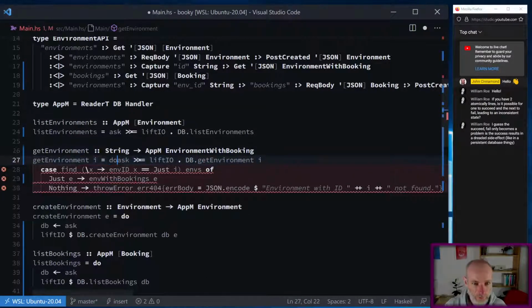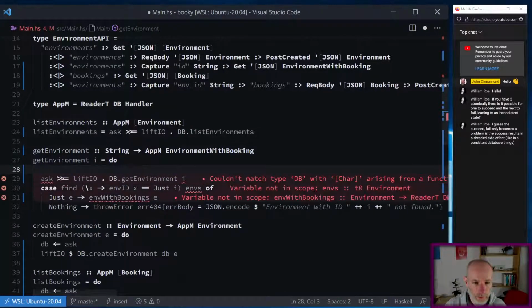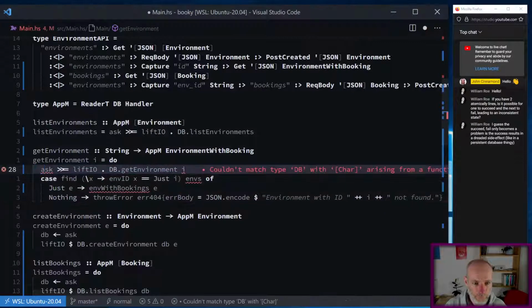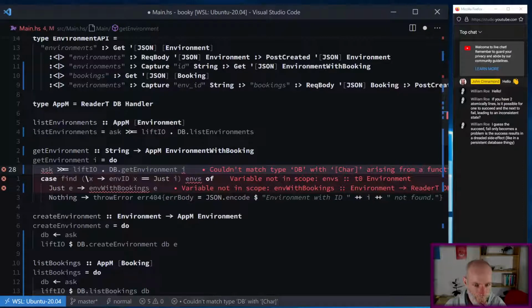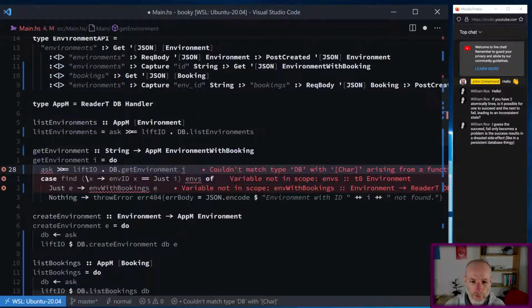So actually I'm going to say do here and we will say... how much type of DB with array of characters? Expected DB, actual type string. Oh my, it's the wrong way around. That's why.